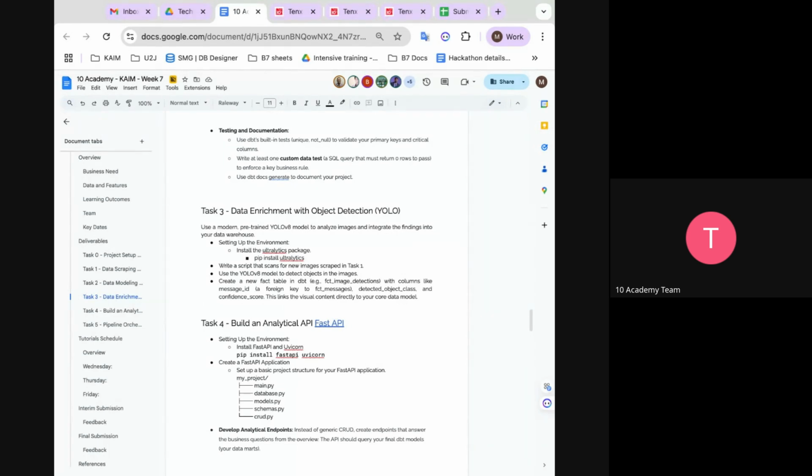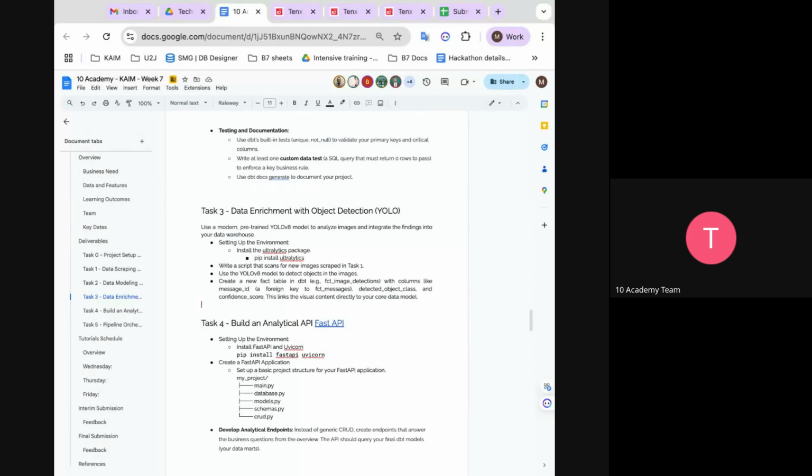On the third task, you're expected to use YOLO, which is an object detection model. It's a global model, not limited to us. You can use it to extract information from the images posted on the Telegram channel.